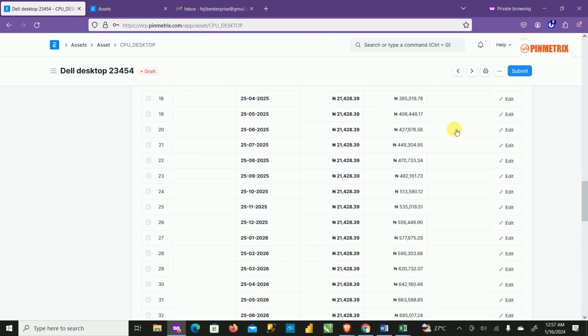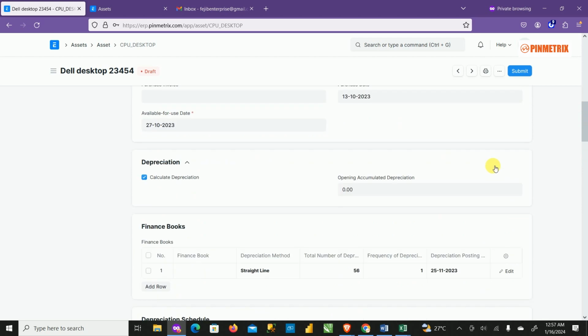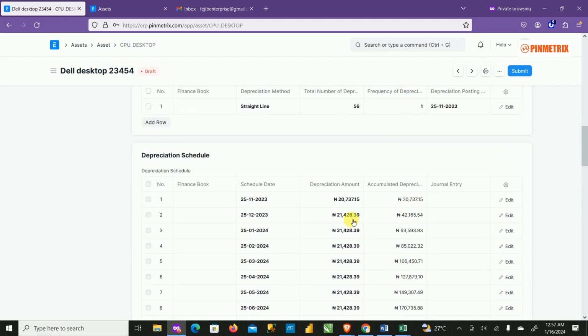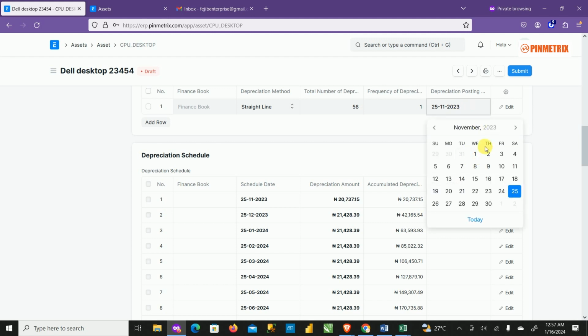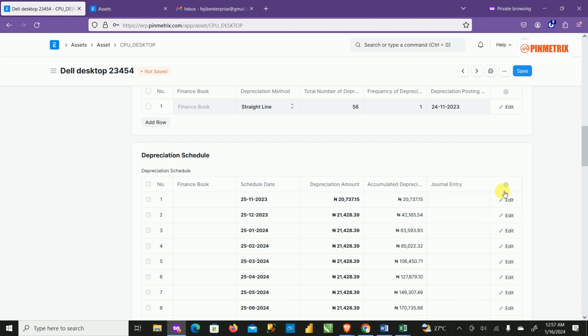Okay. So when you are done, it means that yes, you are ready. You have confirmed this value, for instance. I don't want this value here; I want it to be the same value. I only need to change this date. Probably I need to change this date. So let's say this, for instance, and save it.